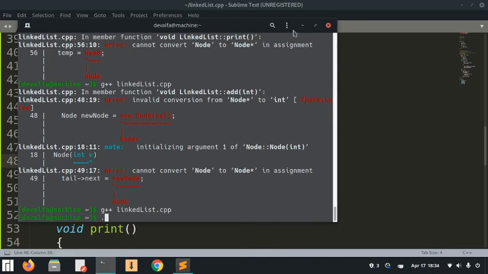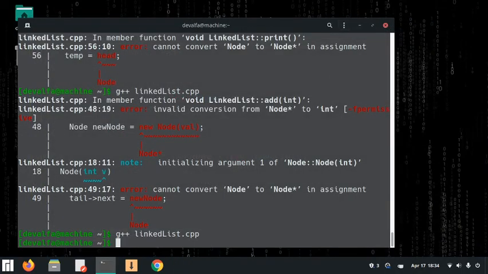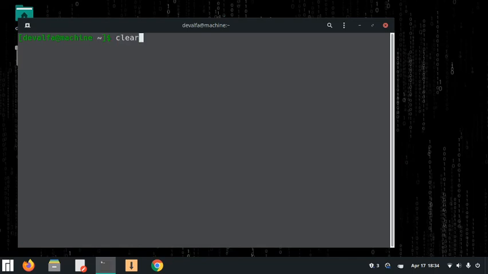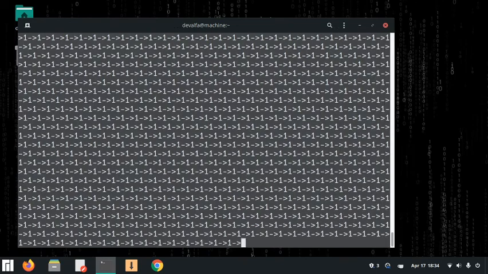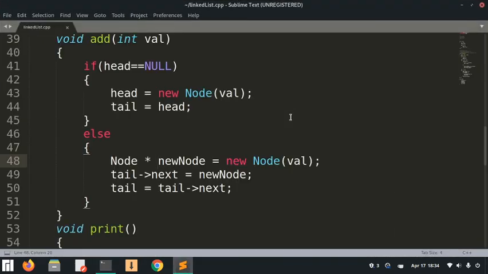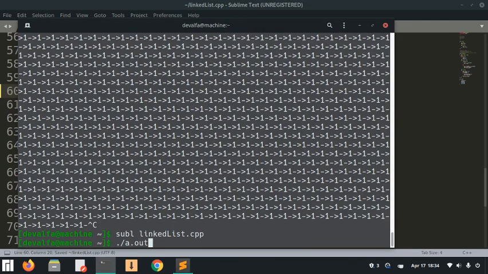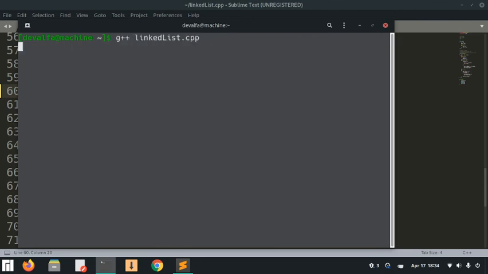Okay, so let me increase the size, close this down, clear everything out first, and let's compile and run everything. So there's a problem here, so let's see what the problem is. Let's go to Sublime, linked list.cpp, and what we are doing is we're not assigning this, right? So I think this should do it. Let's clear stuff out first of all, then compile, it compiles, and let's run it.